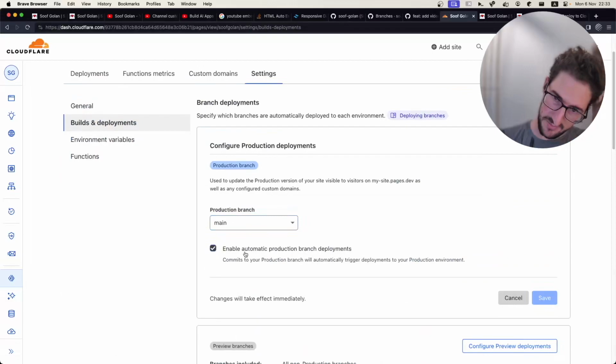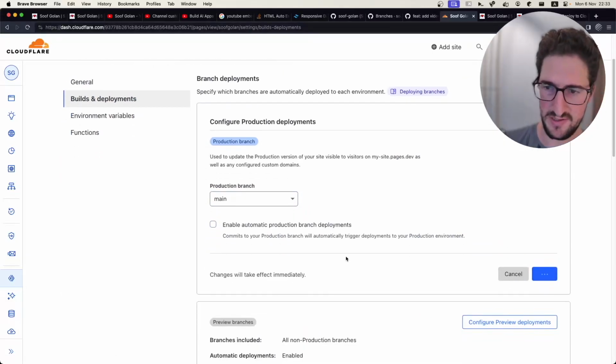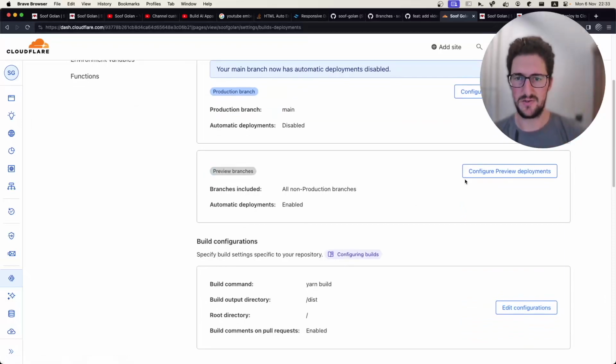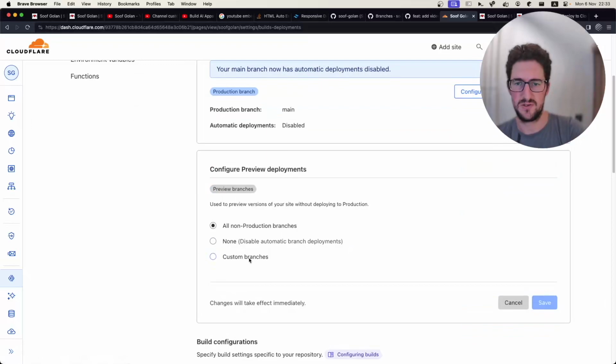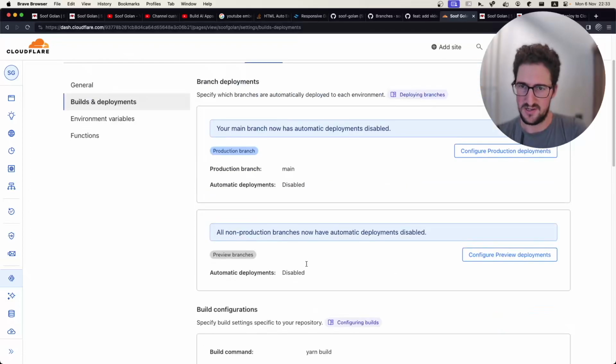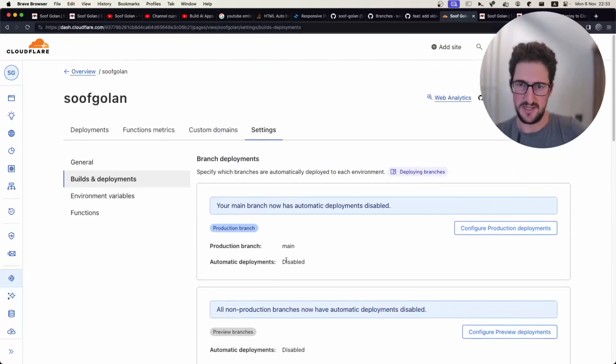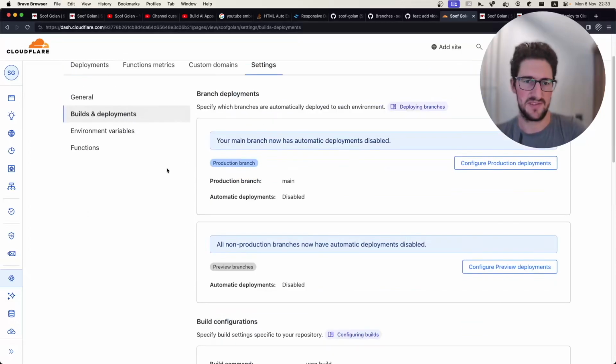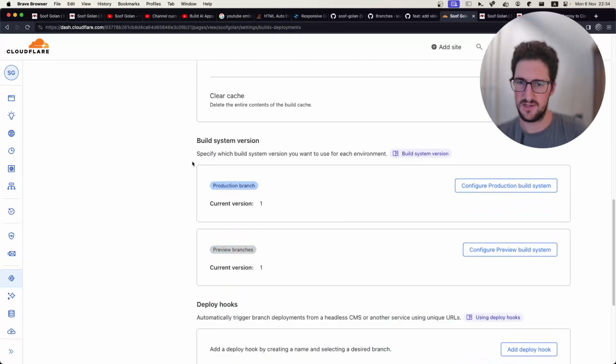So enable automatic production deployment. Nope. Yeah, no automatic production deployments. And then also no preview deployments because we don't need them. So none. This is not a site that needs preview deployments.